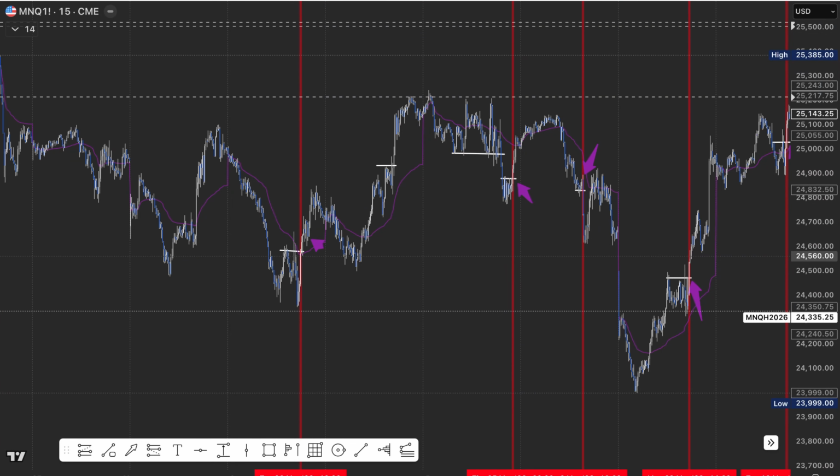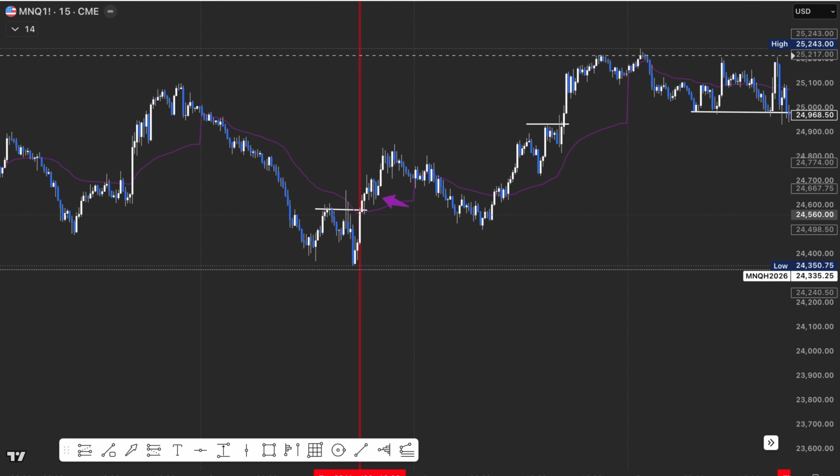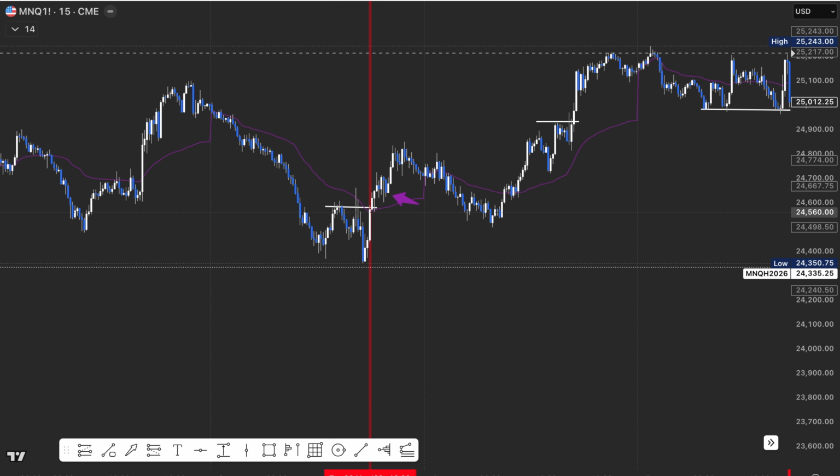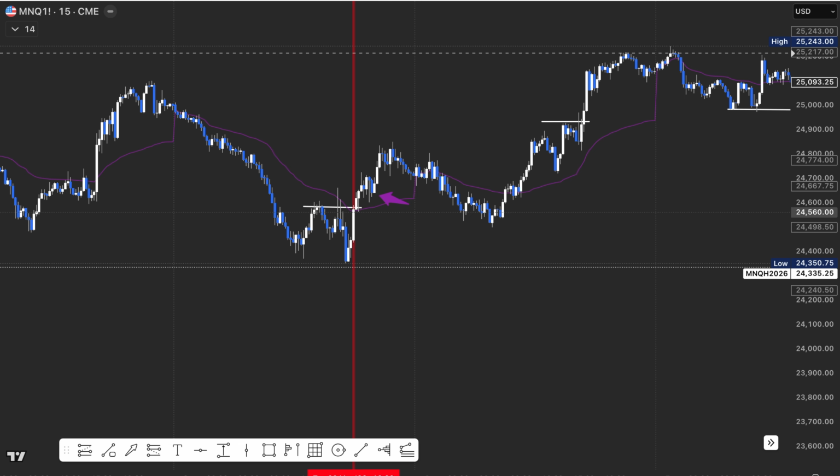In today's video we are going to discuss pure price action. So we're trading using nothing but price action and order flow. We've got zero indicators apart from the VWAP, the session VWAP, just so we can tell where we are in relation to that session.